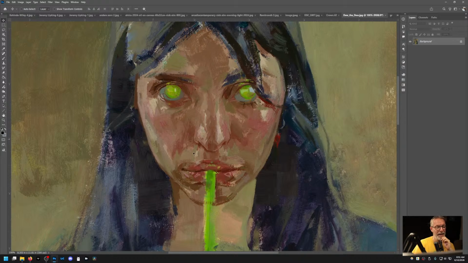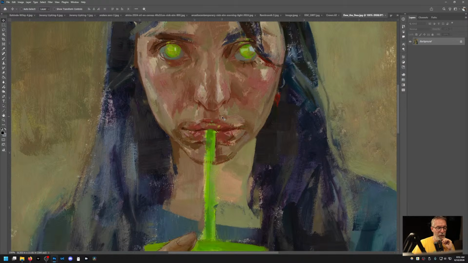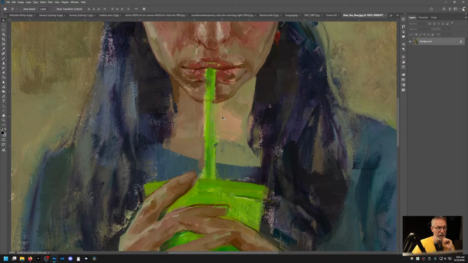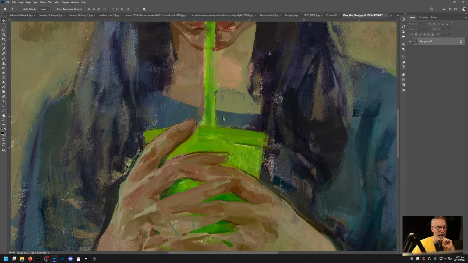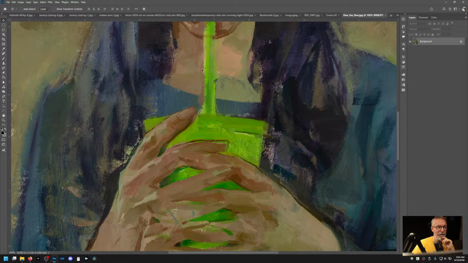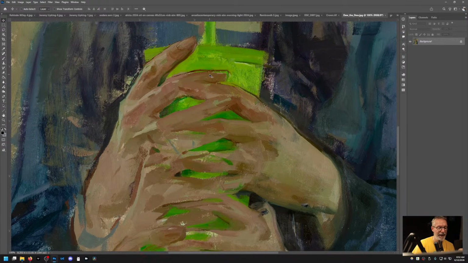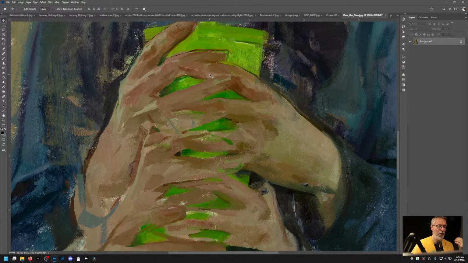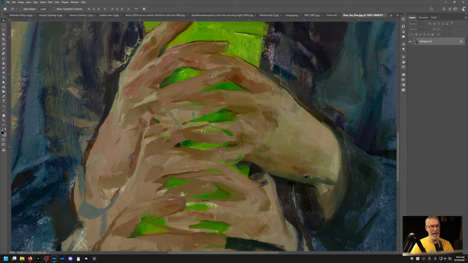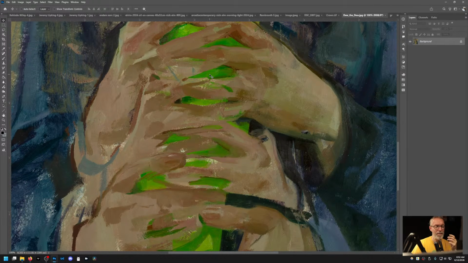Just amazing. So detail here, and then watch as we go down. We're getting further away from the focus, and we begin to devolve. Look at that. We know it's a straw going into this green thing. Do we need more detail than that? No, we don't need it. And then we're devolving. This multiplication of the hands and fingers. I believe when he was painting this, the video as he was working on it called it hand spaghetti.